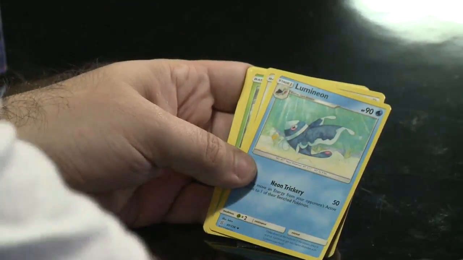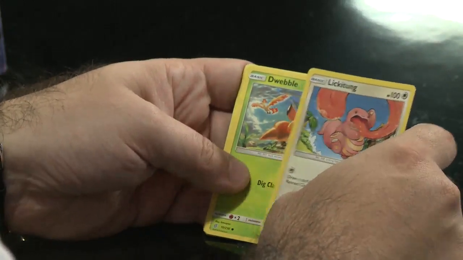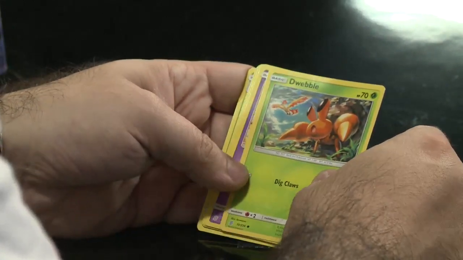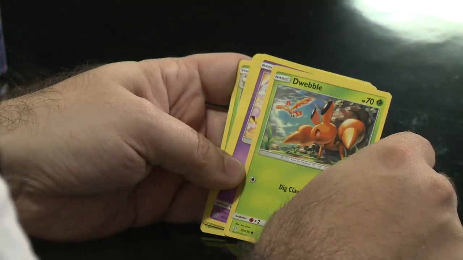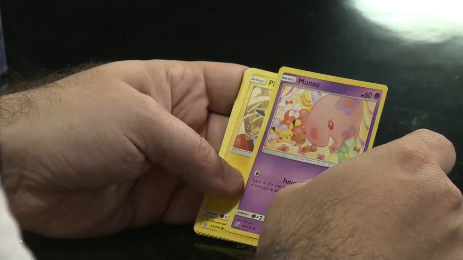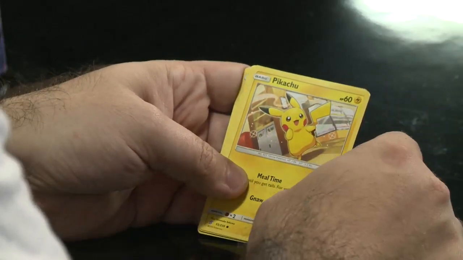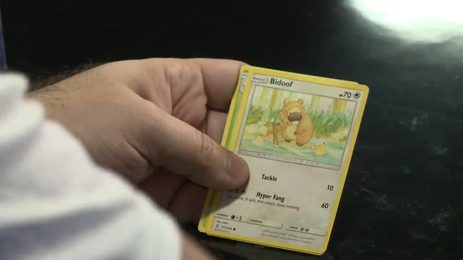Pokemon Research Lab. Lumion. Lickitung. Oh, ooh, a different Lickitung card. A Dwebble. Is that a Moltres there in the background? Yeah, there are a lot of Pokemon in the background of these cards in this round. Look at that. That's Munna. Adorable. A Pikachu. Hey, I think there are two different Pikachu cards in this set. Well, here's one of them.